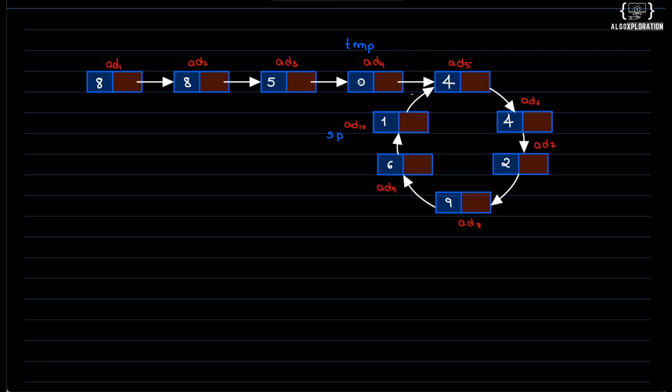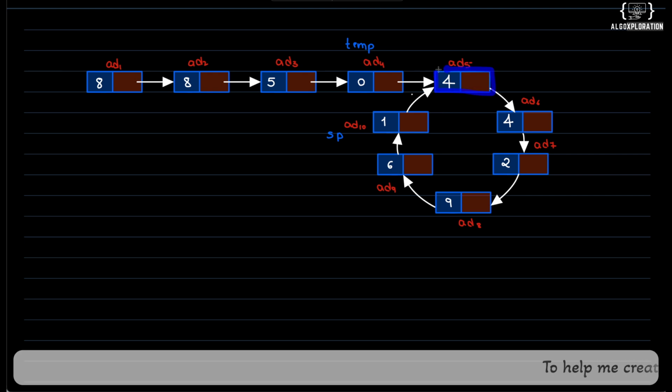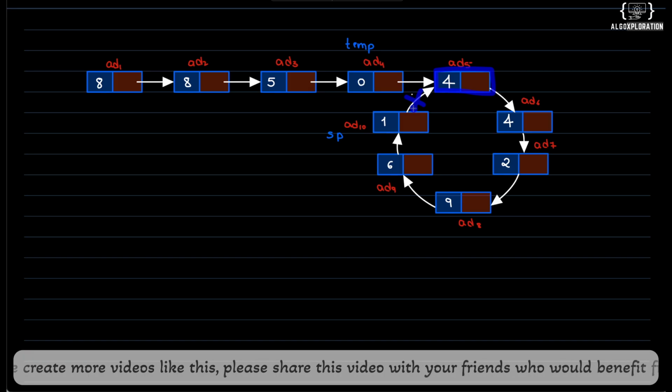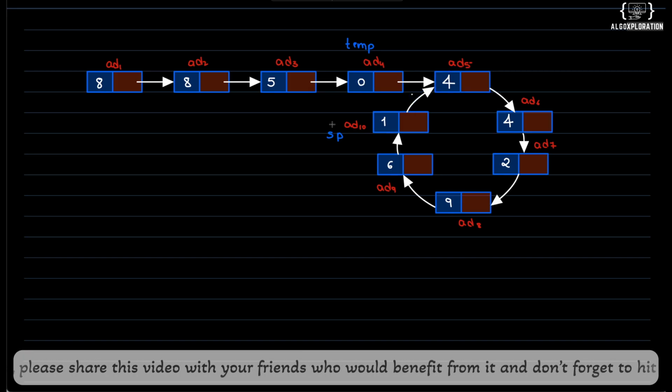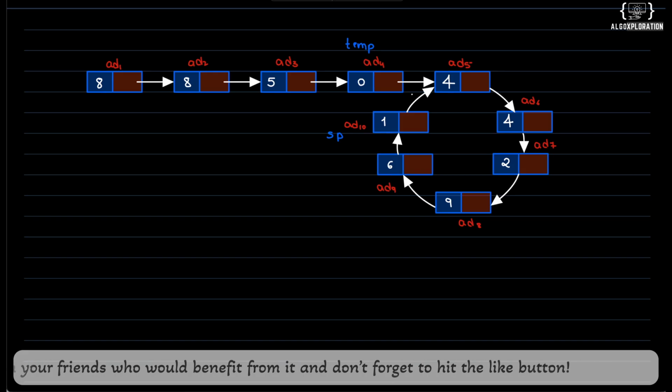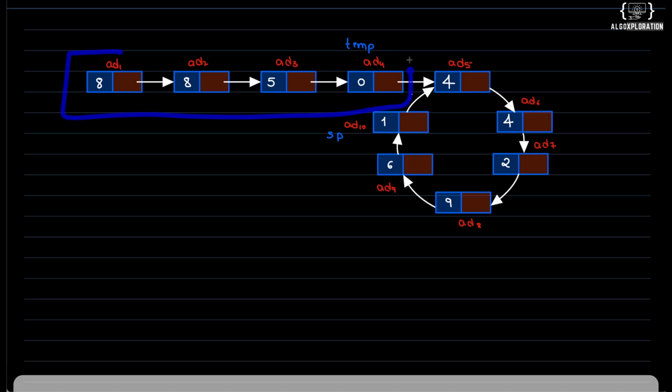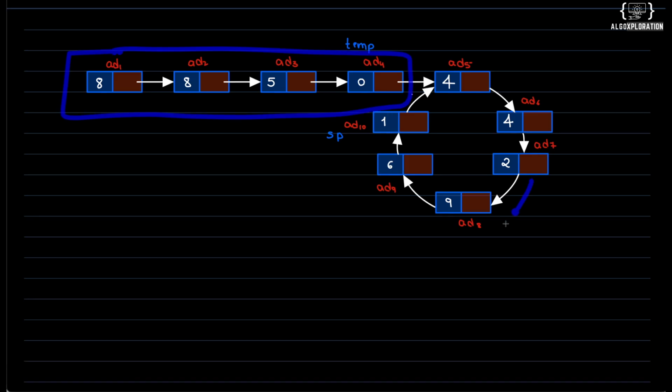Now why are we stopping? Because we can see that this is the starting point of the cycle. So if I break this link, obviously the cycle will be broken. Hence we are stopping here. Now the question arises: how is this working? That means, how is the length of this equal to the length of this, because the slow pointer was pointing here, and the temporary was pointing here, right?